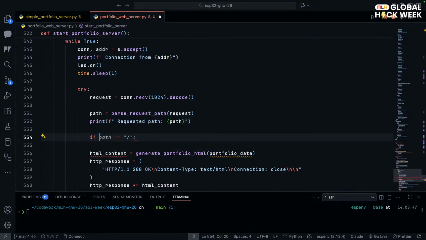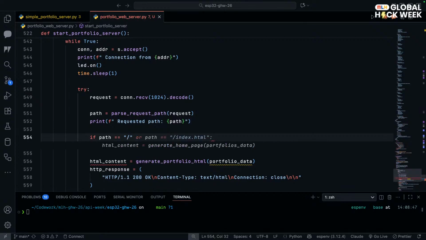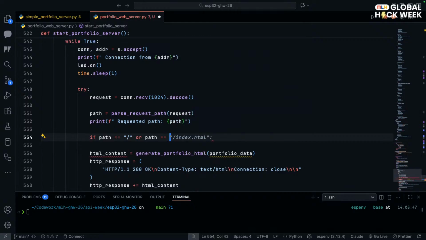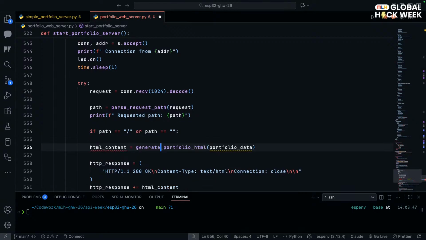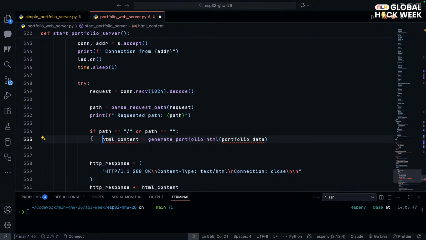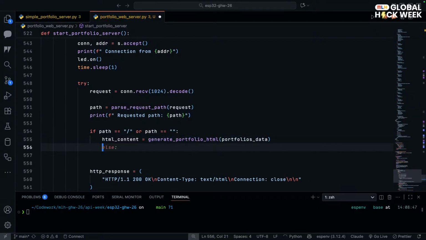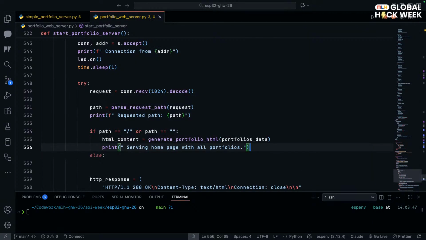If the path is forward slash, which is the root path, or the path is equal to an empty string, in both of these cases, the HTML content will be this, but instead of portfolio, it will be portfolios data, and we can print out serving homepage with all portfolios.